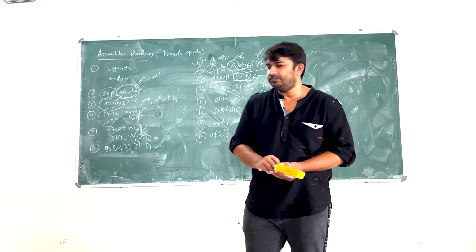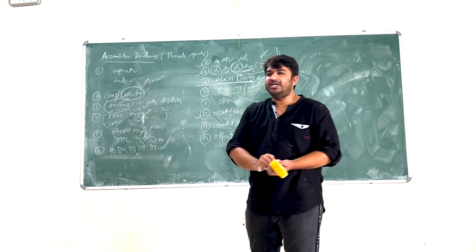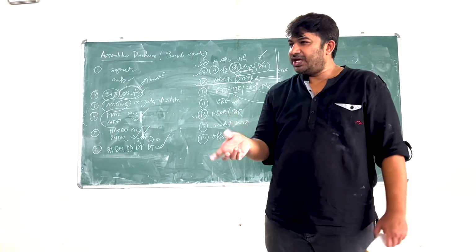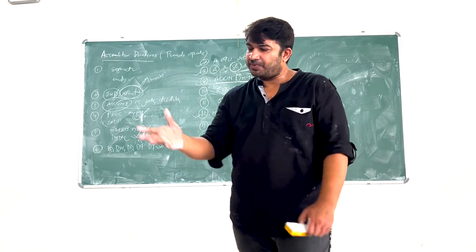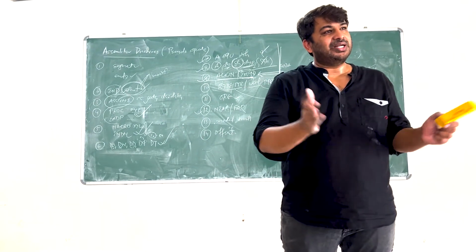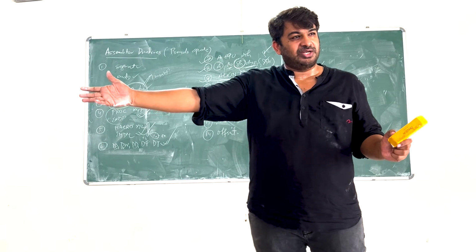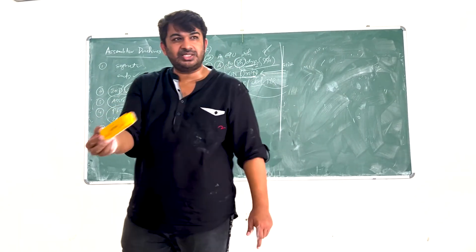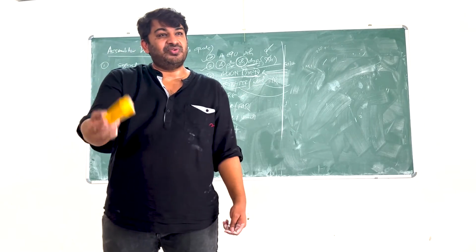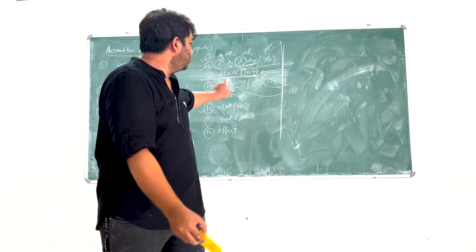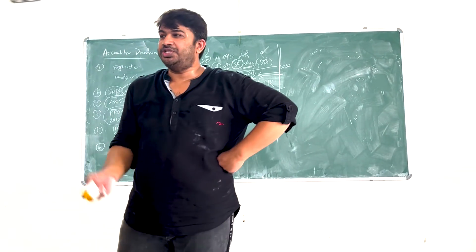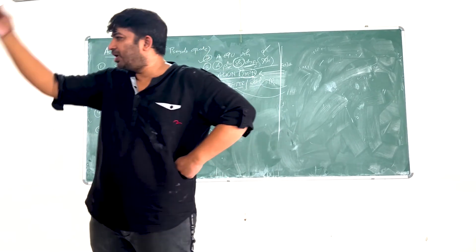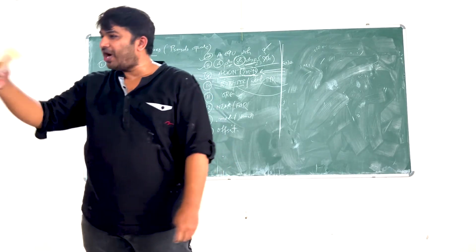Then next is NEAR and FAR. It is used with procedures. A procedure can be a near procedure or a far procedure. You have already studied intra-segment jump and inter-segment jump. What is an intra-segment jump? A jump within the same segment. So if a procedure is jumping within the same segment, it is called a near procedure. If the procedure is jumping from one segment to another segment, it is a far procedure.